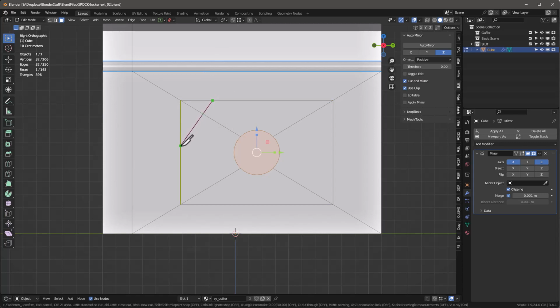Okay, next I'm going to take the knife tool again, K, and this time I'm going to create some more interesting cuts. Click here, click there, right click to drop it, and then we'll go over here and we'll kind of do the same over here, here, and then click, and then right click to drop it, and then hit the enter key, and we've got that. And then let's just grab these and pull these out like this, right click.